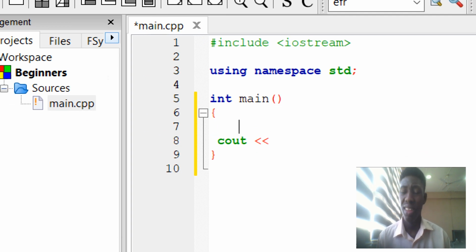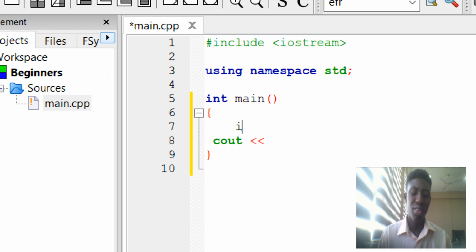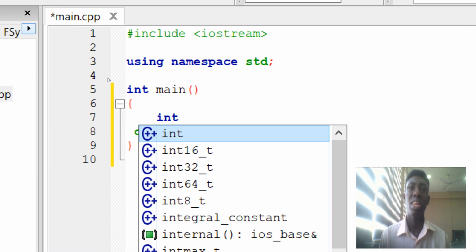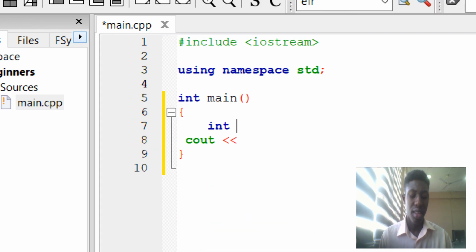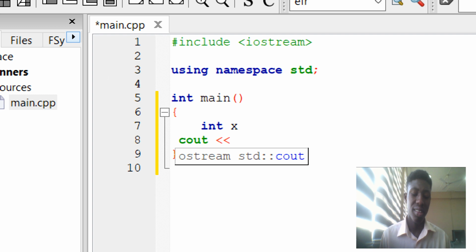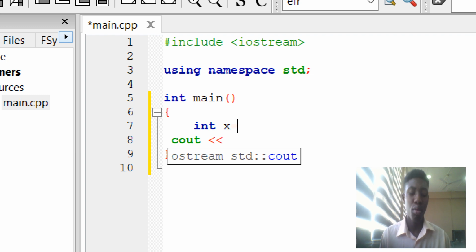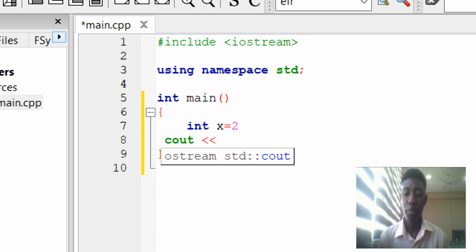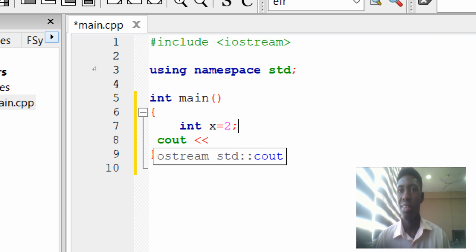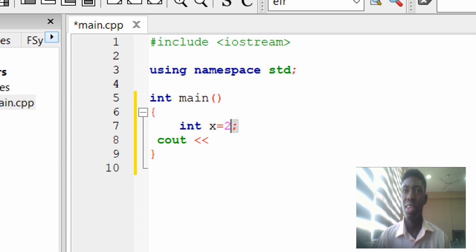As I already said, we use int for numbers. So let's say int, then you bring your variable x assigned to 2. Then you terminate, which means you've completed your statement.